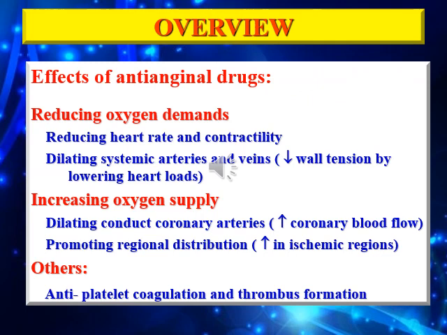Look at the overview. There are two main effects of anti-anginal drugs. First is reducing oxygen demand. Oxygen demand can be reduced by decreasing cardiac work and dilating systemic arteries and veins. And the second is increasing oxygen supply, which can be produced by dilating conductance coronary arteries and promoting regional distribution.